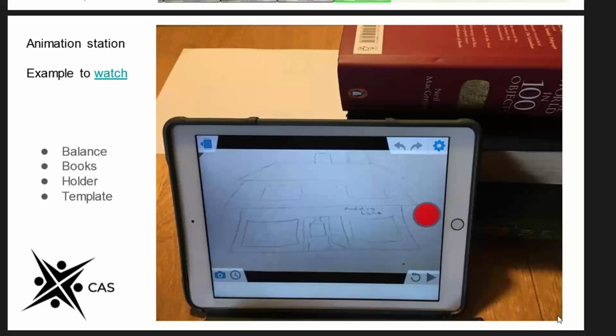Notice in the background, I put a template of a picture that I drew, just to give the children a bit of an idea. That template could be drawn by you, or it could be drawn by a student. It would be really nice if it was drawn by a student, because then they're involved in the preparation of the animation. So I'm going to ask Tim to put a little video in the chat now, and I'd like you to watch how I set it up. And then when the video is finished, just pause it and come back to this screen, please.